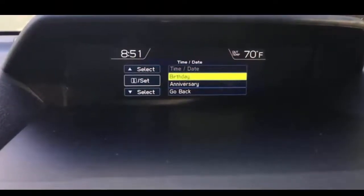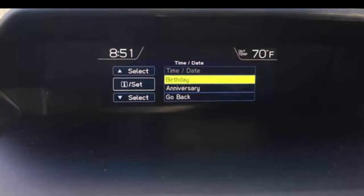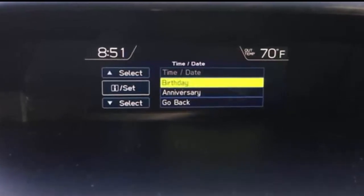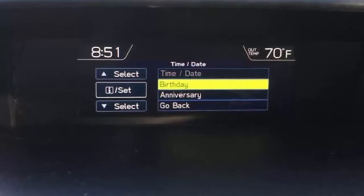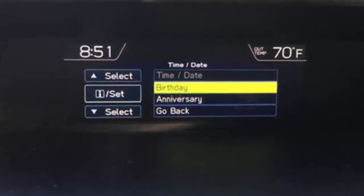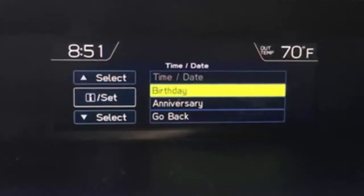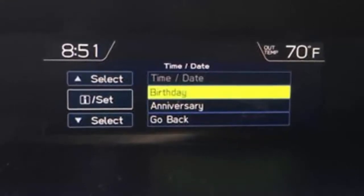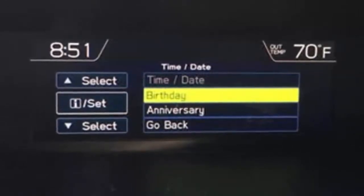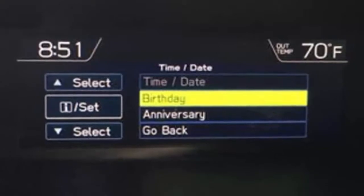4. Harman Kardon Audio System. Harman provides a wide array of audio systems to automakers, from top-notch names like Mark Levinson in Lexus vehicles to relatively junky JBL setups in smart cars. The 8-speaker, 432-watt Harman Kardon system in the 2017 Subaru Impreza 2.0i Sport sits at the lower end of the spectrum and suffers not only due to lack of detail, volume and bass, but also because the Impreza 2.0i Sport's interior is extremely loud at speed. Too bad it's bundled with the excellent EyeSight system as an option. On the 2018 Impreza, a Rockford Fosgate premium audio system is offered as a standalone $499 option, however.